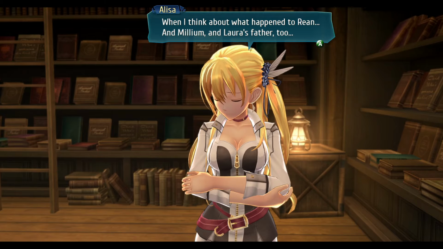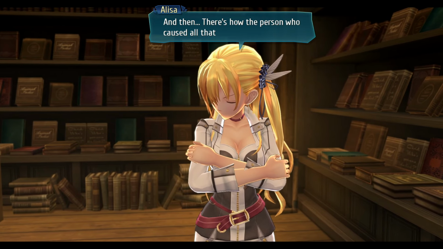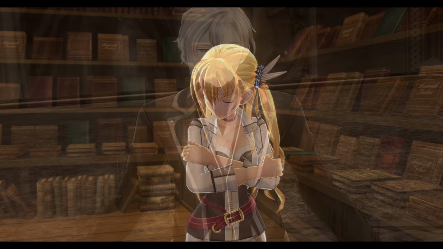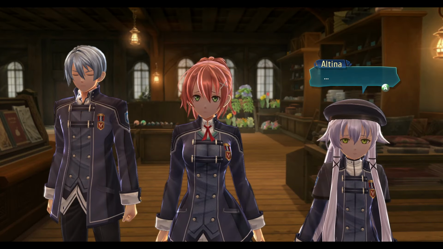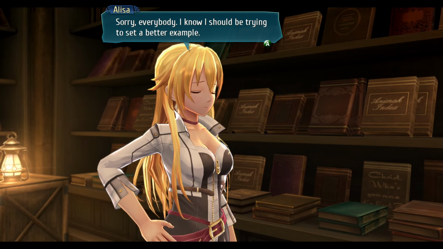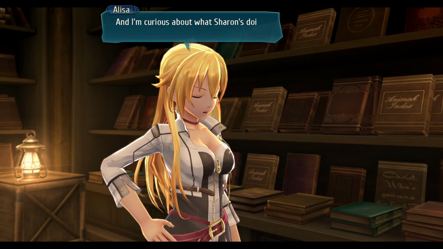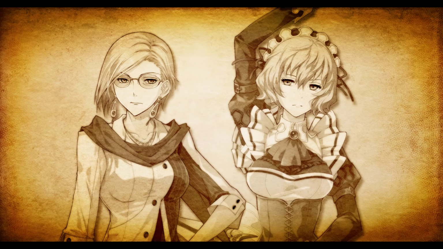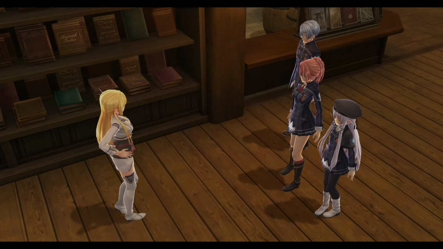When I think about what happened to Rean and Milliam, and Laura's father too. And then there's how the person who caused all of that hurt is. Alyssa. Sorry everybody, I know I should be trying to set a better example. I need to find out what part my mother is playing in all of this. All I'm curious about is what Sharon's doing too, now that she's back with Ouroboros. I'm gonna read this in my room. You guys take it easy, okay?